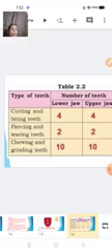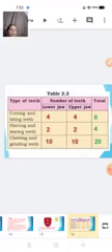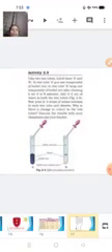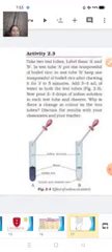Cutting and biting teeth are your canines. Piercing and tearing teeth are your incisors. And last, your chewing and grinding teeth are your molars and premolars. So this is the table 2.2 which you have to complete in your textbook. Now children, there is one more activity which is given in your textbook, which is activity 2.3. So what is the activity?